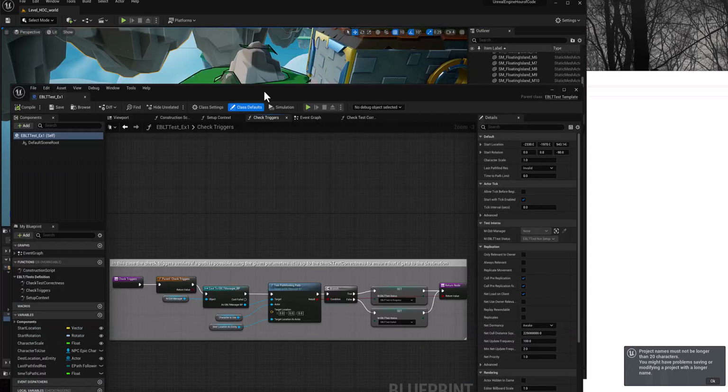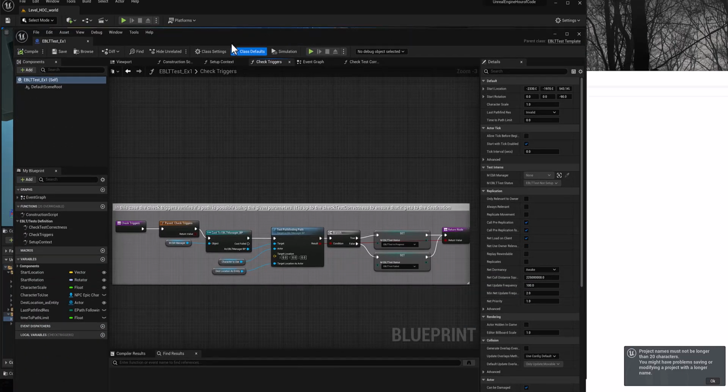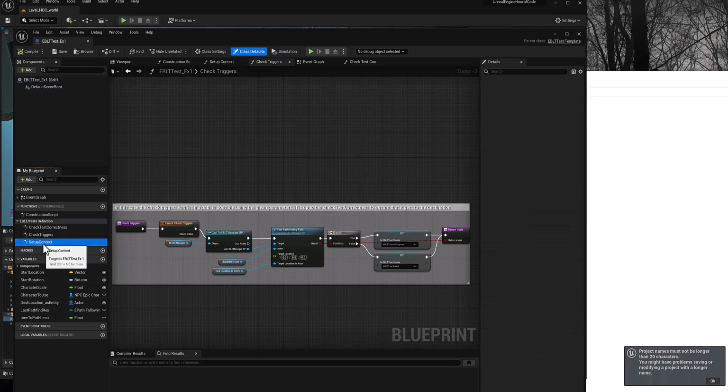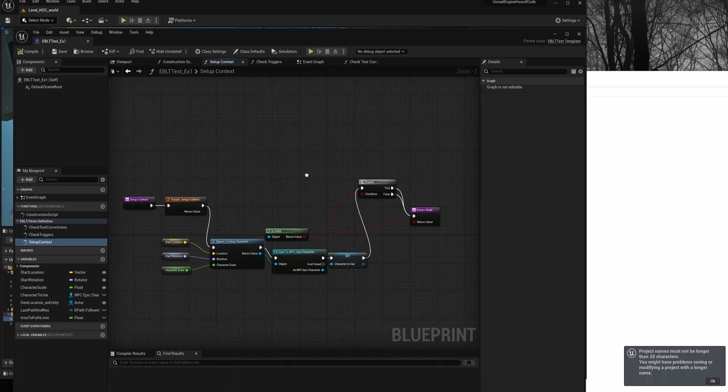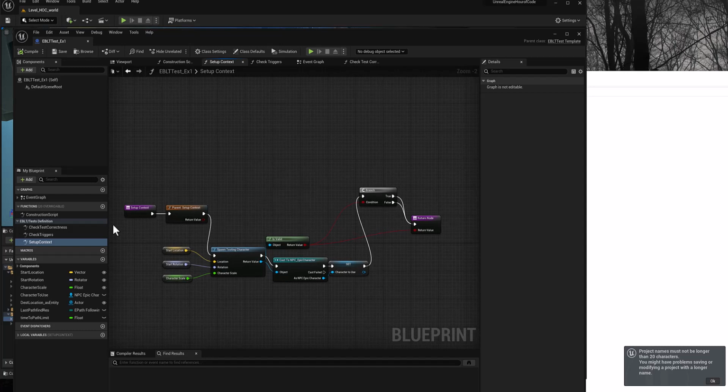Okay, another really important thing is to show how to set up a functional test. In short, more details are in the paper. You can see here a blueprint example that overrides a template with three main functions. The setup context function, in the behavior-driven development testing methodology, is the given context.